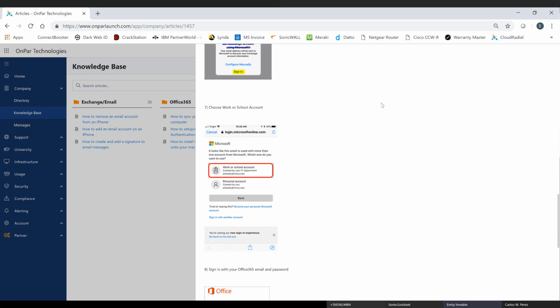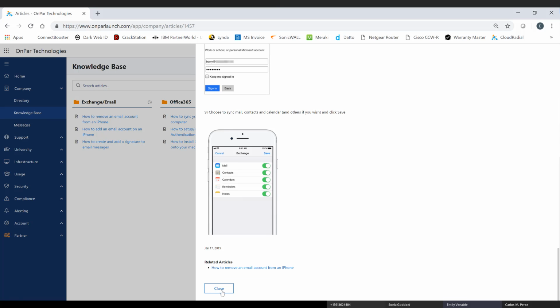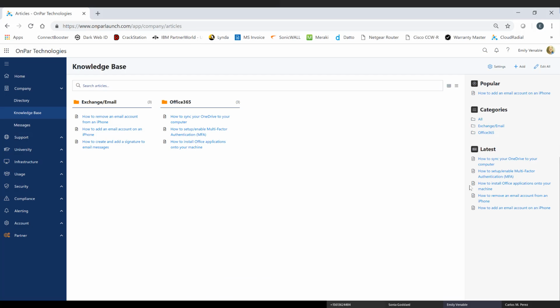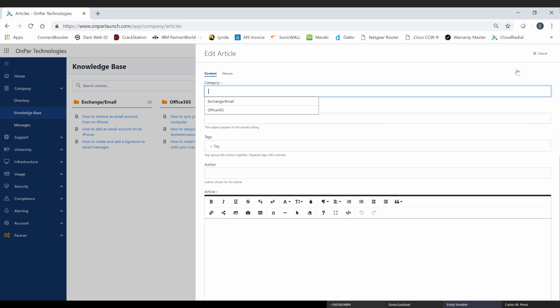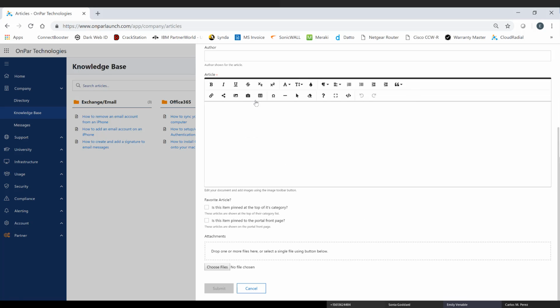But up here at the top, this little add button is where you can go and create your own. So you can create your own category. Right here, the categories are the things in bold at the top. Give it an article name, and then simply you can copy and paste. You can put PDFs in here, or you can just write your own articles. And then you can, if you want to, even put attachments in here. But this is a great place to start building that knowledge base for your company processes.